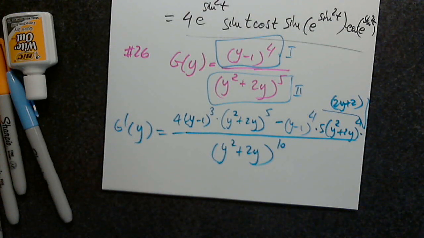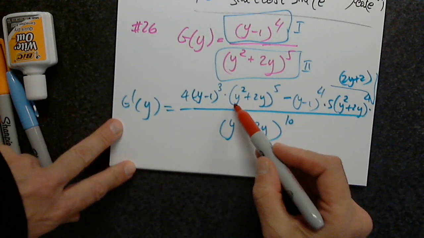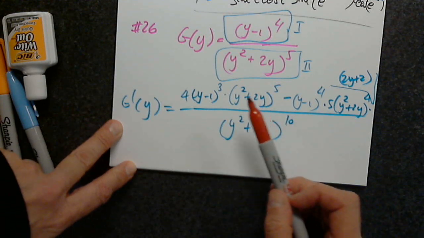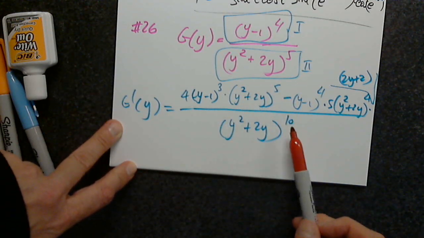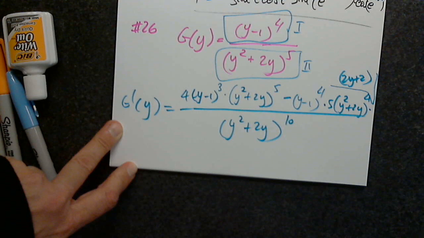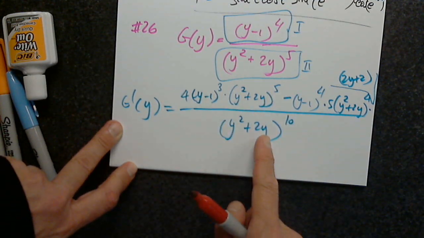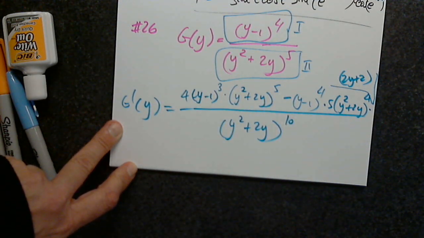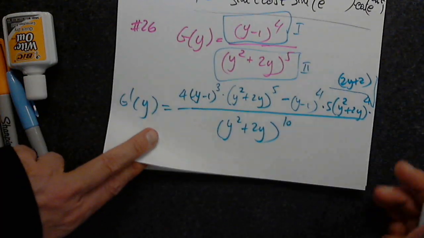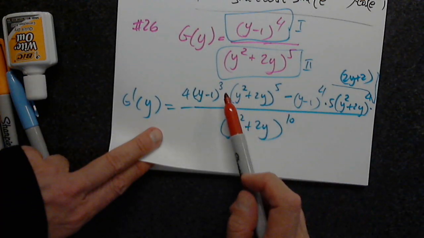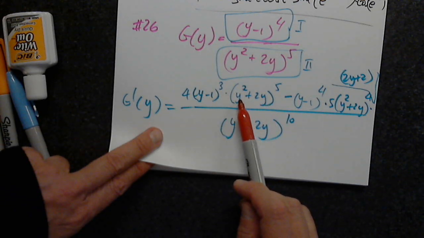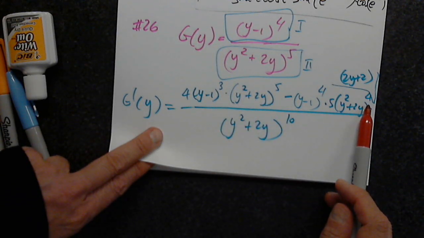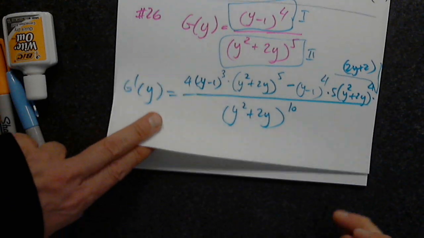No one is surprised. So, any questions on this? Is this okay? Please do not simplify this with this. I've seen it. That's why I repeat myself like a broken record. Do not simplify these two. This is a piece from a term, and this is a factor. Okay, ready? I will definitely factor out y minus 1 to the 3rd, and I will factor out y squared plus 2y to the 4th power. Do we all agree with those two factors? Okay, very good.